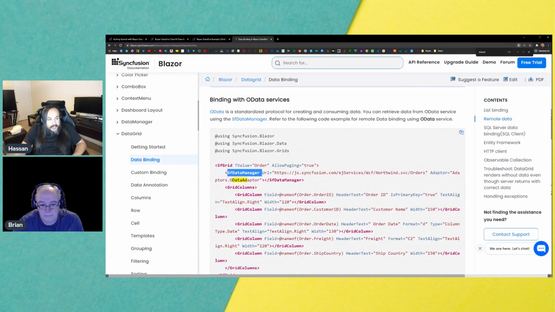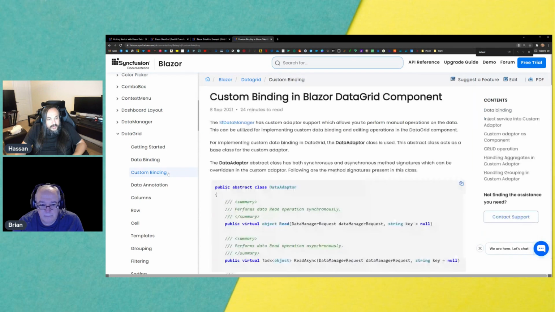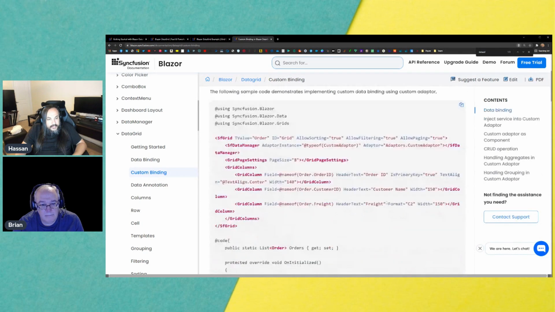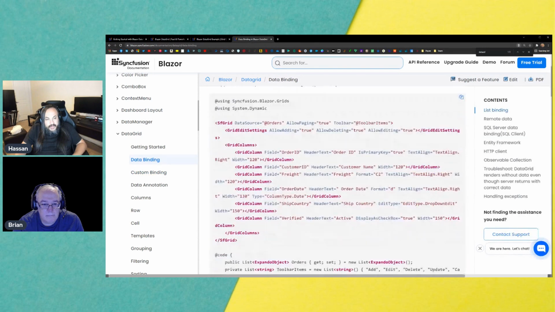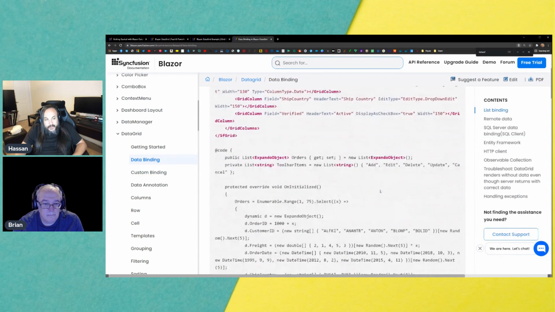So you pass in the SF data manager, and it says adapters OData adapter. If you notice in here it says it's custom. See? Custom adapter from the same SF data manager. Versus here, they say, give me OData, and I'm going to work with it, right?